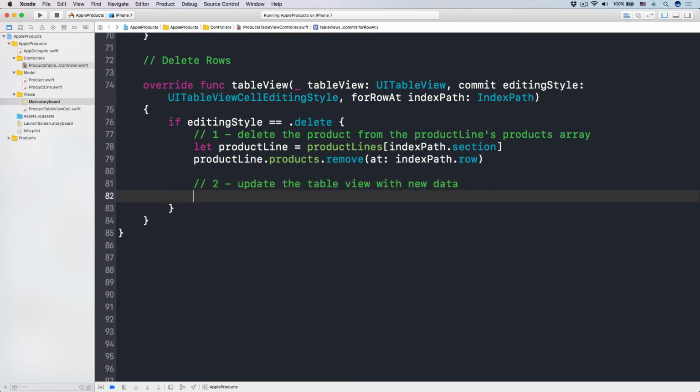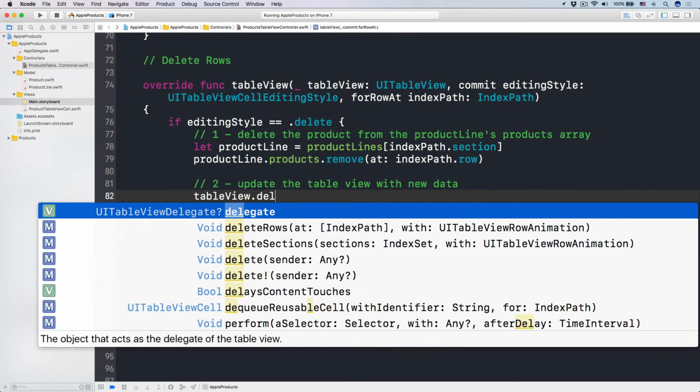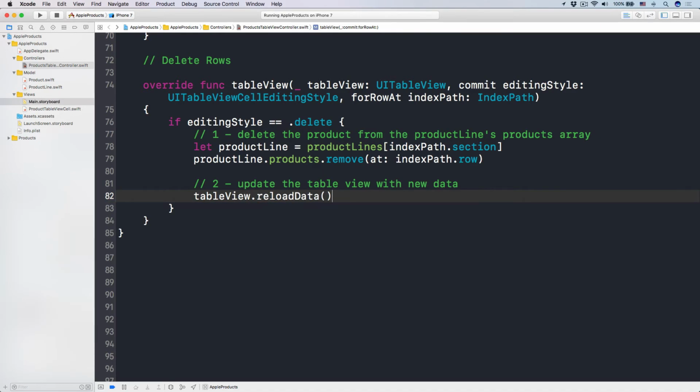There are two ways to do this actually. Way number one, we just have to call table view, which is our root view in our UITableViewController subclass. Remember, the table view is the root view. Dot reload data. Now this is a bad way to do this, but this table view, pay attention.